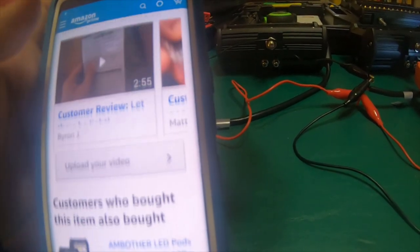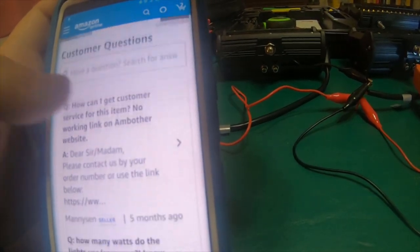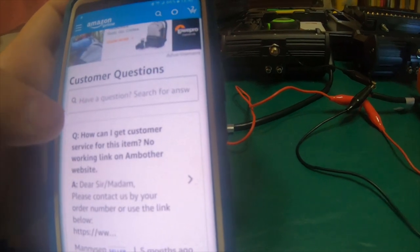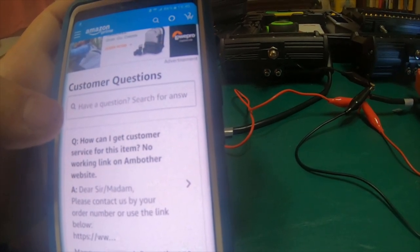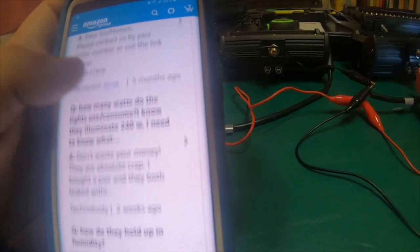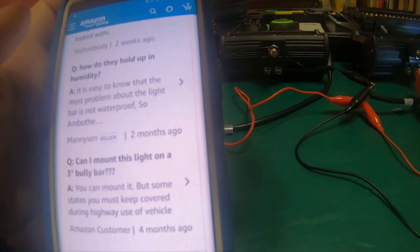So I think we're going to have to do more testing. I think I'm going to have to install them on the truck, and actually do testing on the truck. That way I can have the motor running and I can test them with a battery that's not being discharged as it's being used. Because it's not sitting on a starter, it's just sitting in my house.